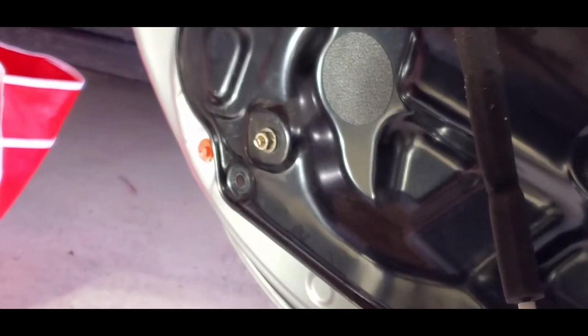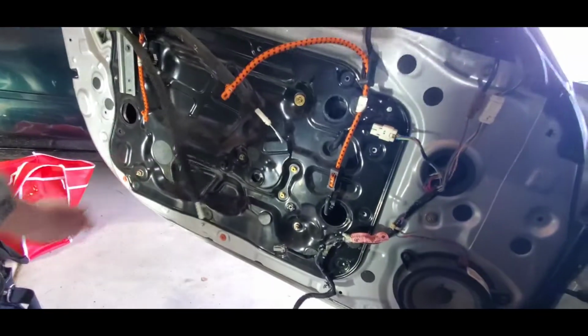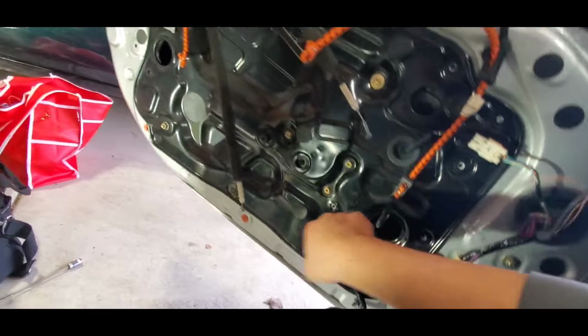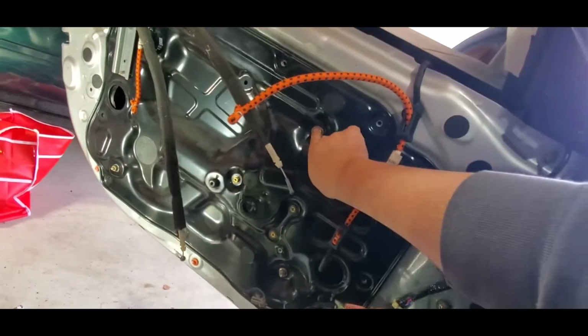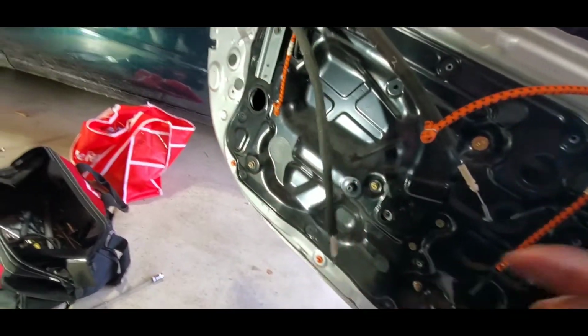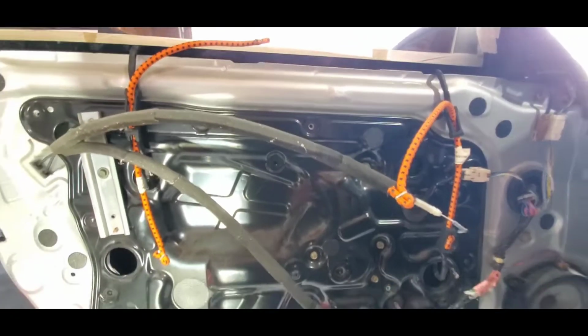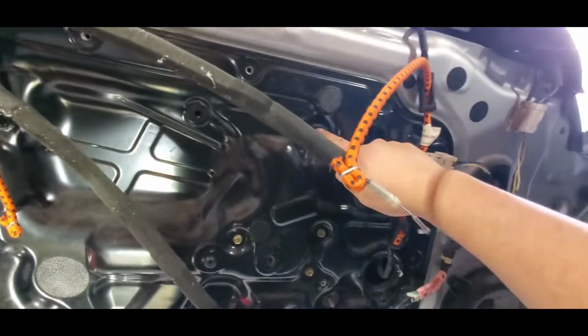Now I'm gonna take that one off. There's a 12 down there. These two are 12s. So we're gonna take those two bottom ones off, 1, 2, 3, and those are 12 millimeters. Okay, I just got the two bottom ones off, and now we have this one remaining, and this is a 10 actually. It's not a 12.